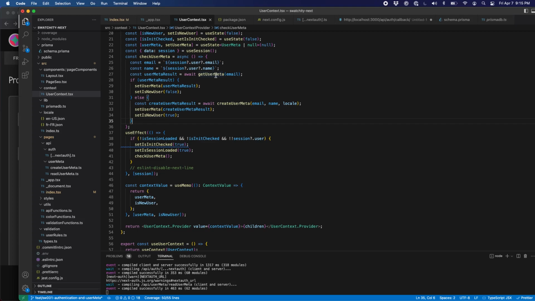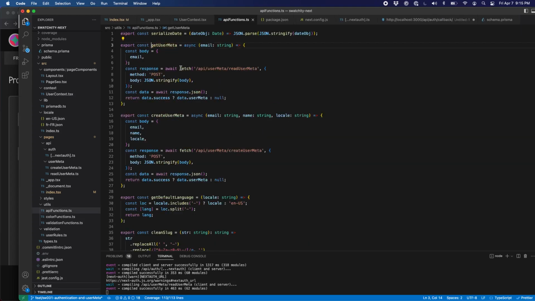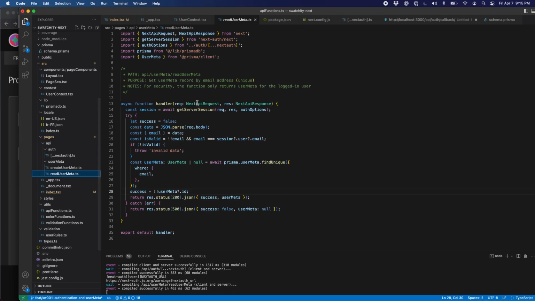So let's take a look at get user meta. You can see these are very simple functions. All get user meta is doing is checking our API user meta, read user meta, right? So let's look at it. API user meta, read user meta.